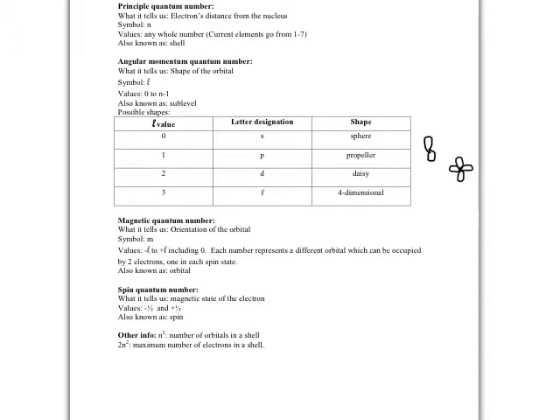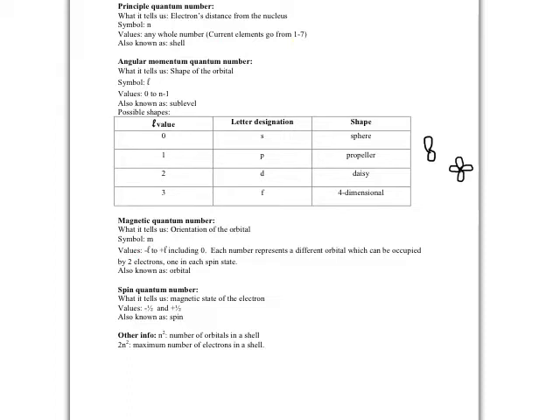which gets us to the last quantum number. It's the magnetic spin of the electron. Sort of think of it like north pole and south pole for an electron. So for every one of these orientations that you have here, you can put 2 electrons in it, 1 with a positive spin and 1 with a negative spin. And just some other equations.